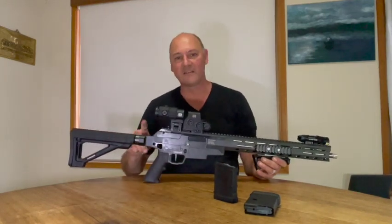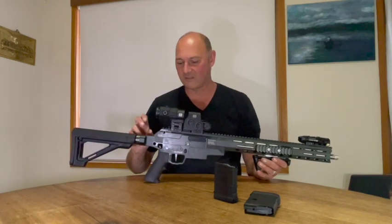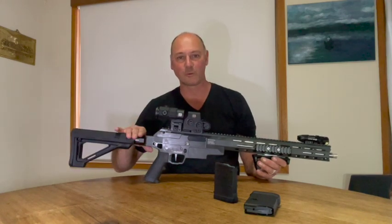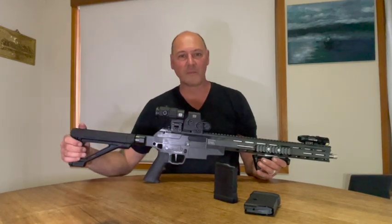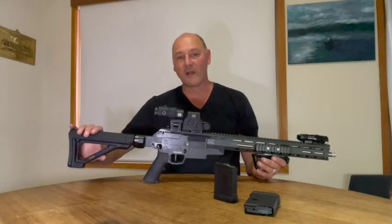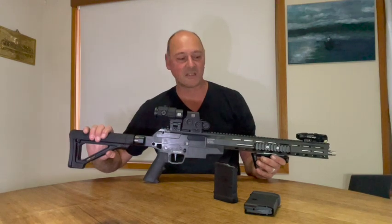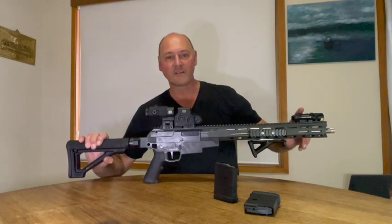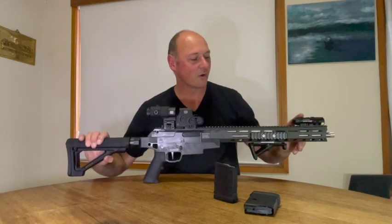Jason also made the buffer tube adapter. This thing is the duck's nuts. It's nice and tight. It has no play at all, even after almost 500 rounds. I've gone a standard buffer tube, and I've gone the Magpul fixed stock. So it's dropped a lot of the weight from the rear, from the standard buttstock that comes with SCSA. And I've also thrown the Olight Baldr Tac R, I think it is, light on the front.